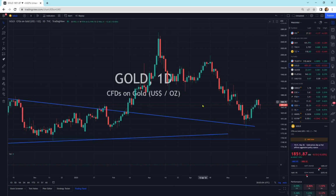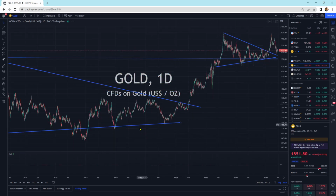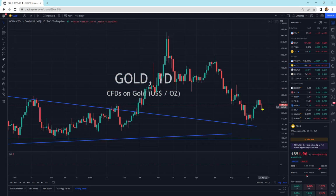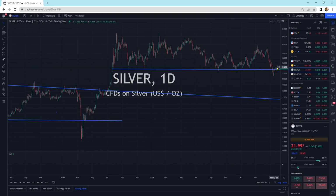Gold, remember, it leads, lags, and then comes back again towards the end of the bull market. This was us leading in the bull market, 2019, pulling on up. We're lagging here, and I think we're going to start up again at some point soon. So this pullback's real small. We're on top of the pattern. Everything looks good. Silver, again, we're on top of this support resistance line right here.